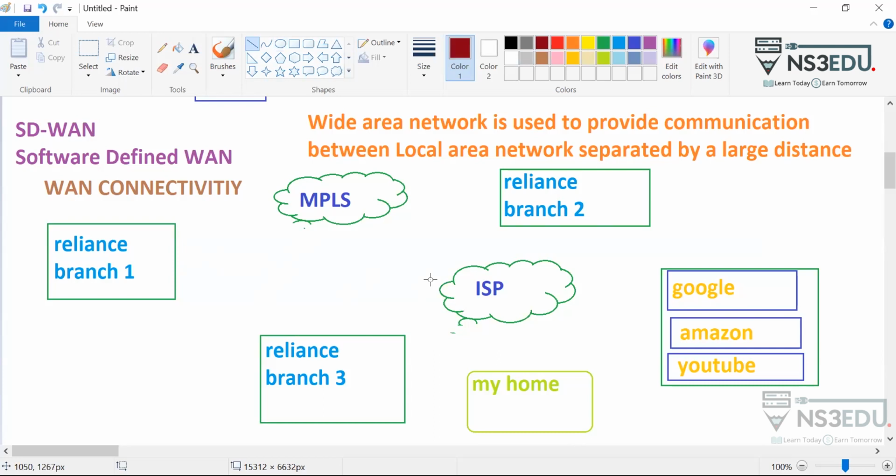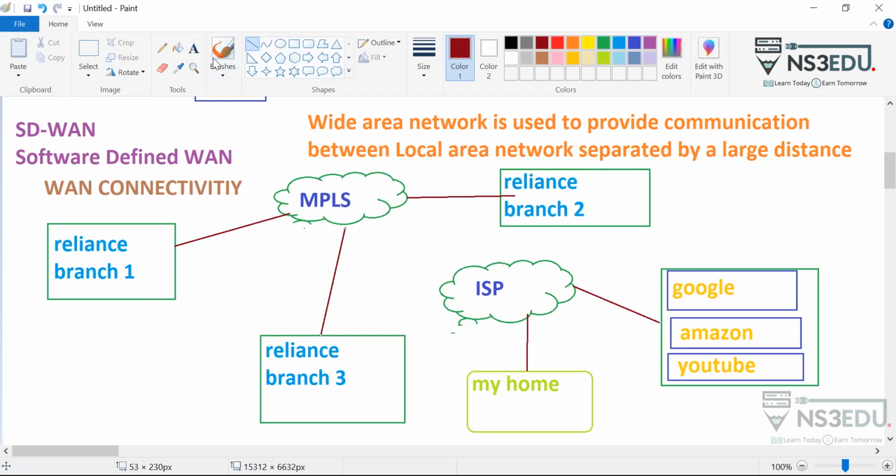Can you see the design? Yes, I can see it. I want to access Google, Amazon, and YouTube, but nobody is allowing me to access Reliance branch 1, branch 2, or branch 3, right? Right. Then with the internet link I would be able to access all of these servers. But here, I want to access my sites as well as the internet.